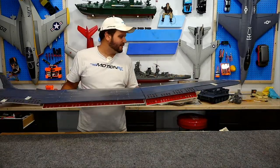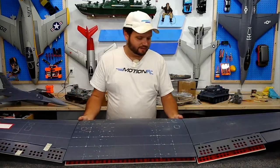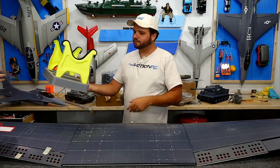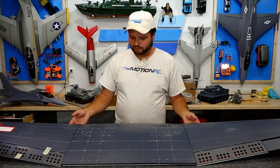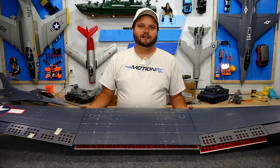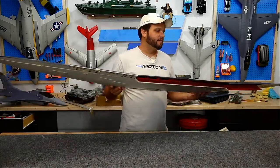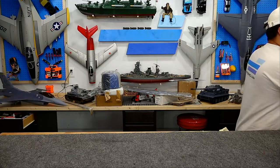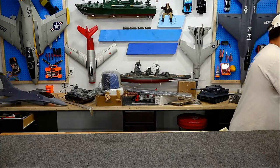Let's see, where can I set this to where it does not get damaged? Here you go. Here's a stand. And you can go set it on a stand. We're gonna move the wing off the table for a minute here so it doesn't get damaged. There you go, Miss Lori.